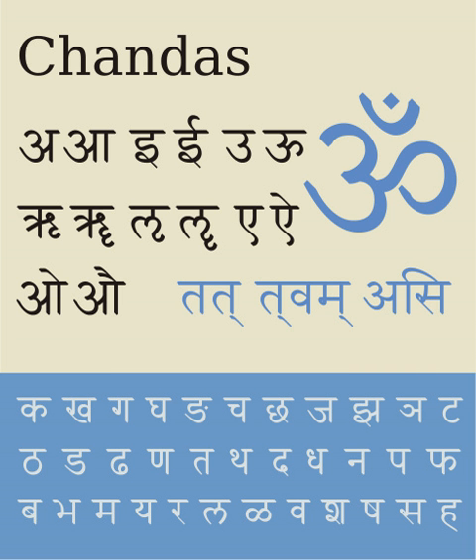The IAST transliteration for these additional vowels is not defined; in ISO 15919 the transliteration is e and o respectively. The consonant table shows the consonant letters in combination with the inherent vowel 'a' and their arrangement, with the Devanagari letter alongside its Latin script transliteration using the International Alphabet of Sanskrit Transliteration (IAST) and the phonetic value in Hindi. This includes lala (ḷa) — the intervocalic lateral flap allophone of the voiced retroflex stop in Vedic Sanskrit, which is a phoneme in languages such as Marathi, Konkani, and Rajasthani.